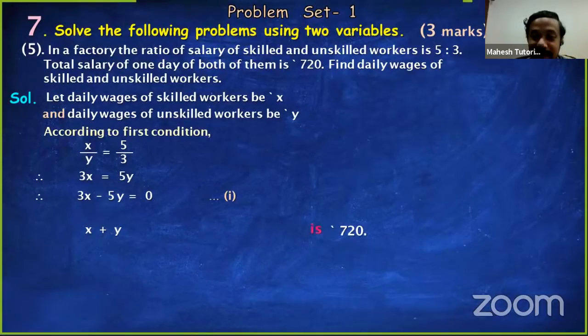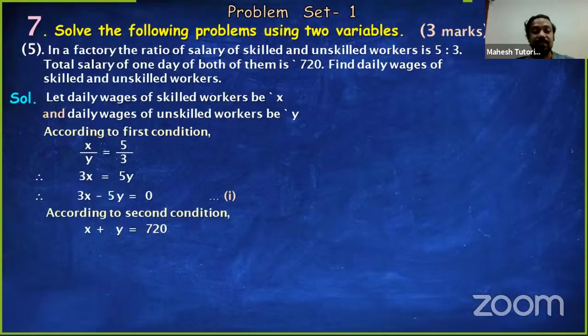नाउ x प्लस y इज, तो इज स्टैंड्स फॉर इक्वल टू, कितना दिया है टोटल स्टूडेंट्स 720. तो x plus y is equal to 720. This is the second equation that we get as per the second condition. Now students, check whether this equation is present in its basic form. Yes, because alphabet wale present hai on the left hand side and the constant is on the right hand side. So we'll number it as equation number 2.